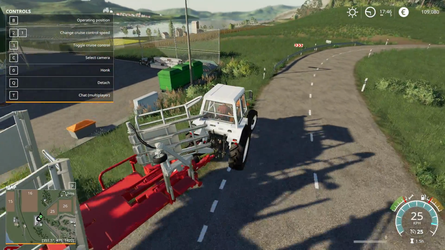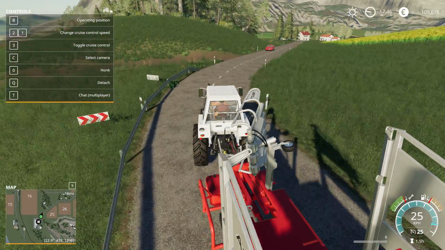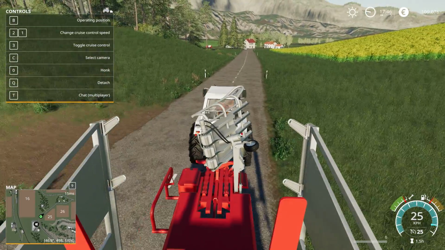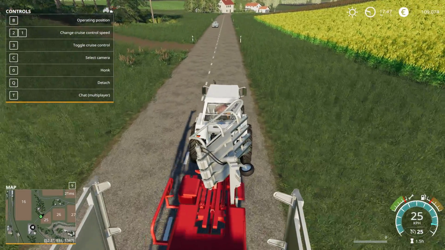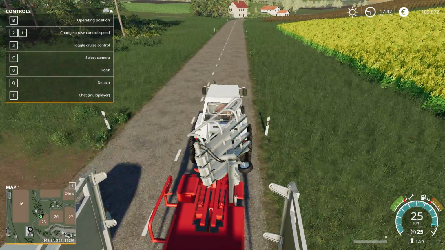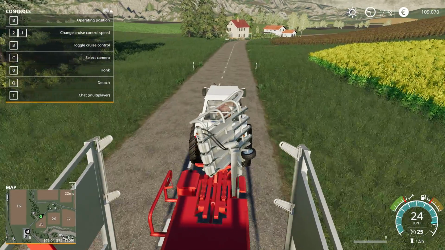When modding does reach FS19, I know there's a mod that makes it a lot easier to back up with trailers, because it lets you drive basically from the point of view of the trailer, and almost drag the tractor behind you, as an alternate set of controls. I would not use it. That takes the fun out of it. Yeah, well, there's that.